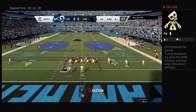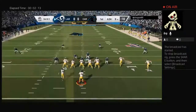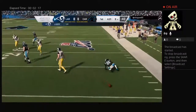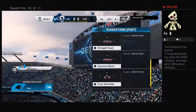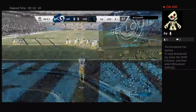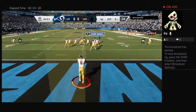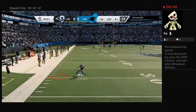Third play of this opening drive as they're looking at a 3rd and 3. Out of the gun, Goff. And this is going to be incomplete. So the defense able to get off the field here on 3rd down. And it's one of the goals of the game. They've got to be effective on passing downs. It's one of the few things defenses chart. How did we do on 3rd down? That's a nice start for them in this one.